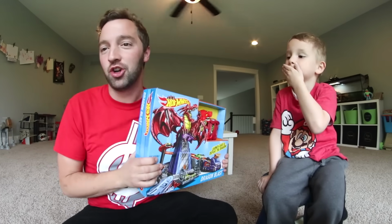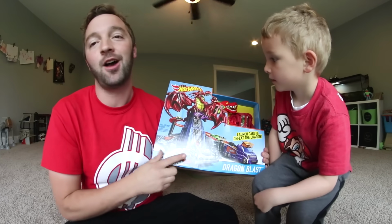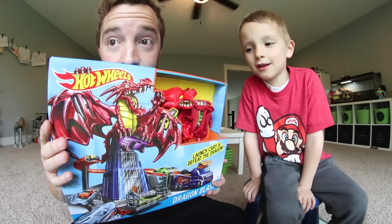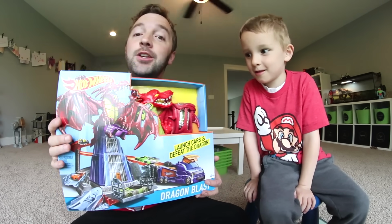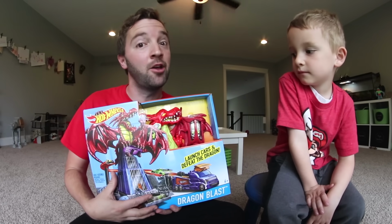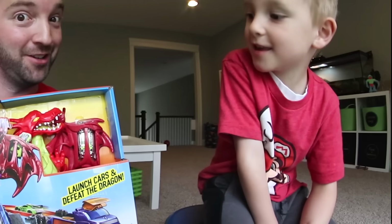And today we are doing the Dragon Blast Hot Wheels set. This is one of the cooler concepts for a Hot Wheel thing I've seen. Dad, you get a blaster dragon with the car. And that's exactly what we're going to do today. We're gonna look at the box, talk about it, unbox it, and then we're gonna blast that dragon.